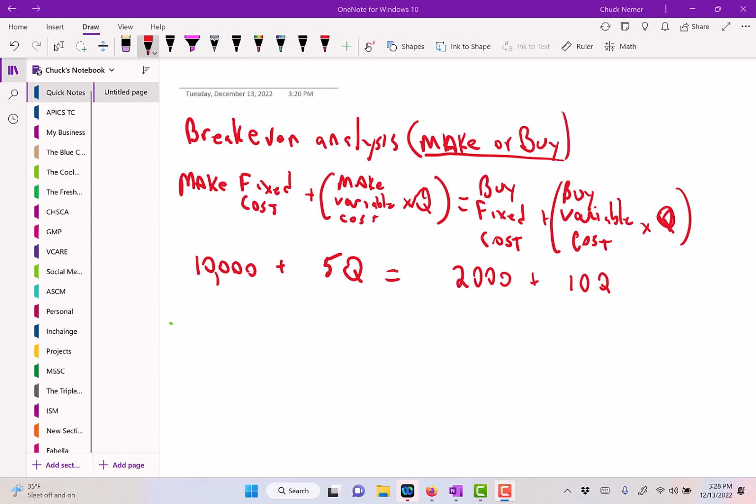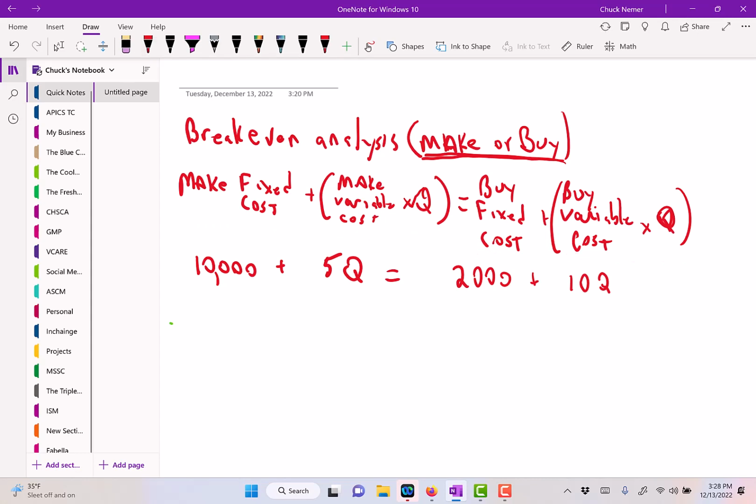Okay, in this example, we're going to show you the math of break-even analysis. Essentially what we have underlined here: should I make it or buy it? So let's say, here's the formulas. Make is on the left and buying's on the right. And costs, if you remember your accounting, are always made up of fixed costs and variable costs. So we got fixed and variable on both sides.